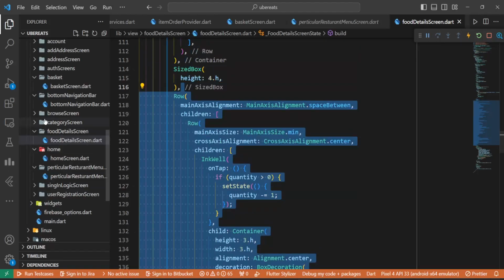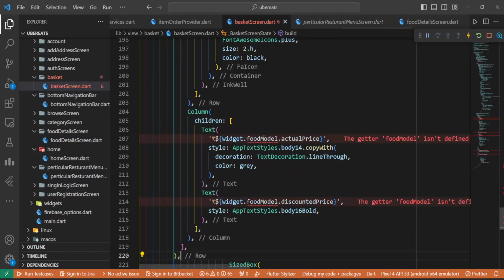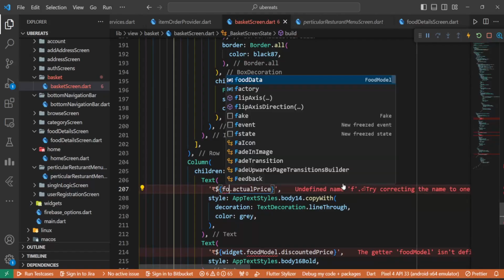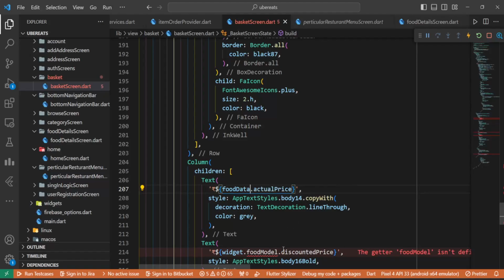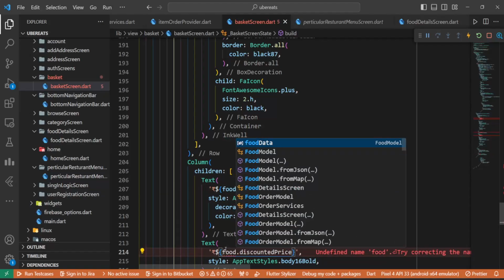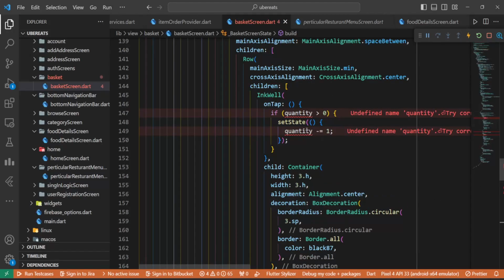We'll copy this row, go to the basket screen, and here we will paste it. And here it says the actual price. It's going to be food data.actual price, food data. Okay, we have some more errors here.